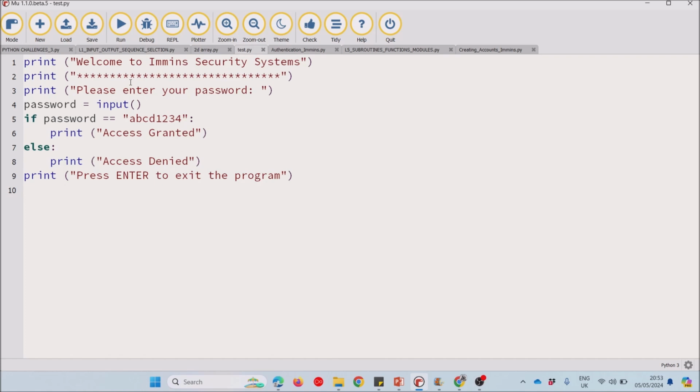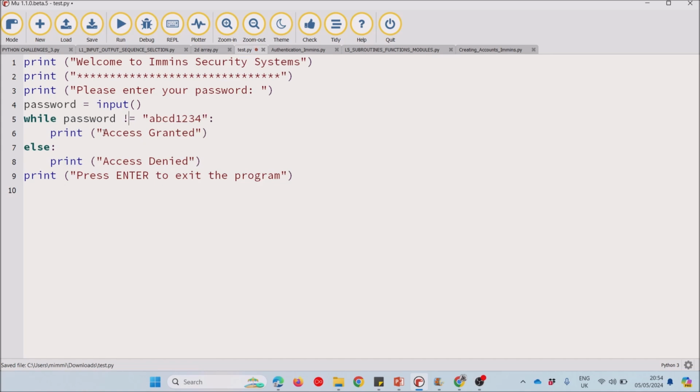Now, the idea of a password program is that it never ends, especially if you get the password incorrect, because if you get your password incorrect, it allows you to have another go. So we're going to use a while loop to make this program more realistic. It's quite straightforward. There are some slight changes I'm going to make, starting with the command if. I'm going to get rid of if and turn that into while. Then I'm going to get rid of the equal to operator and change it to not equal to.